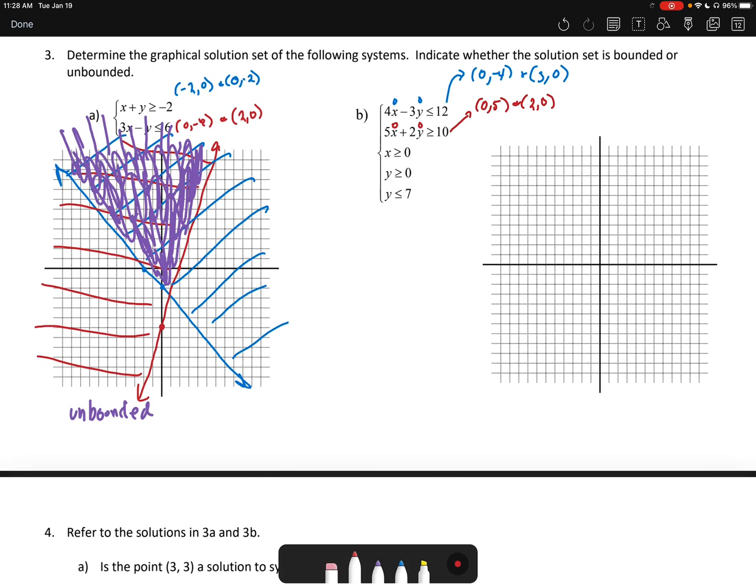So first, I'm going to also notice all of these are non-strict inequalities, so we haven't seen any examples with dashed lines. They certainly exist. These just all happen to not be from random examples that I pulled. So this first one, I'm going to graph (0, -4) and (3, 0), and a solid line through there. And then I'm going to graph (0, 5) and (2, 0), and we need another solid line through there.